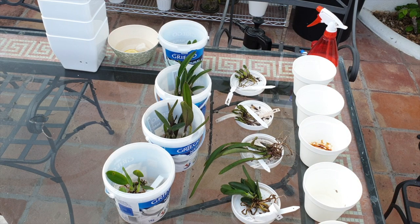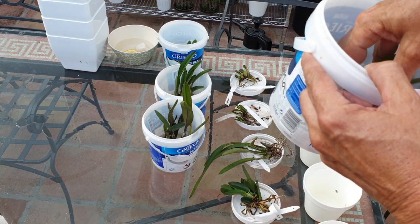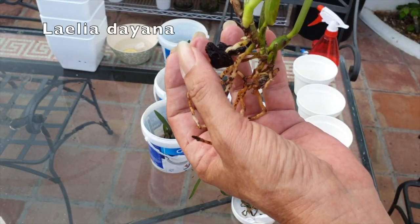So I have done the cleanup of all of these nine. I took all the other ones out of their pots, cleaned them up, and I just wanted to show you that the Diana has some good roots.